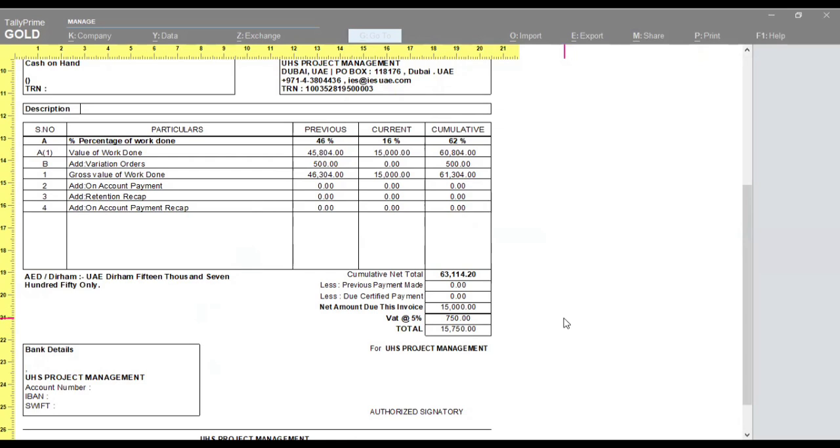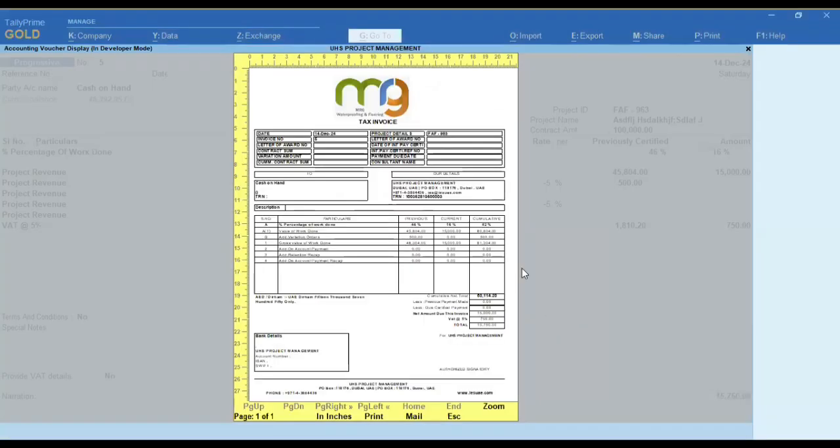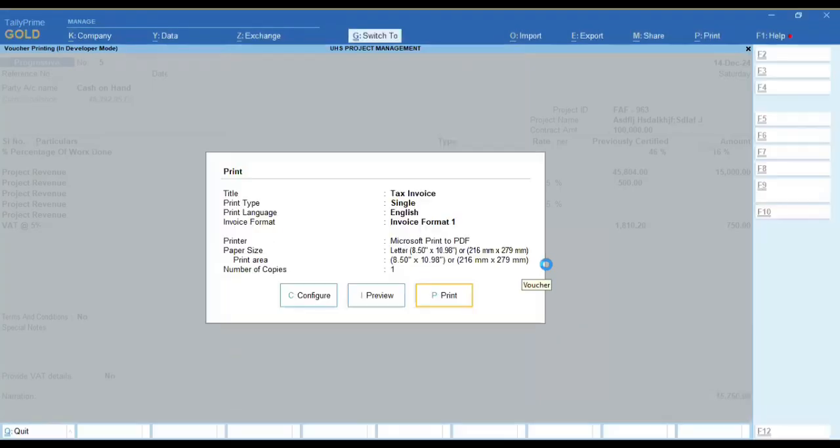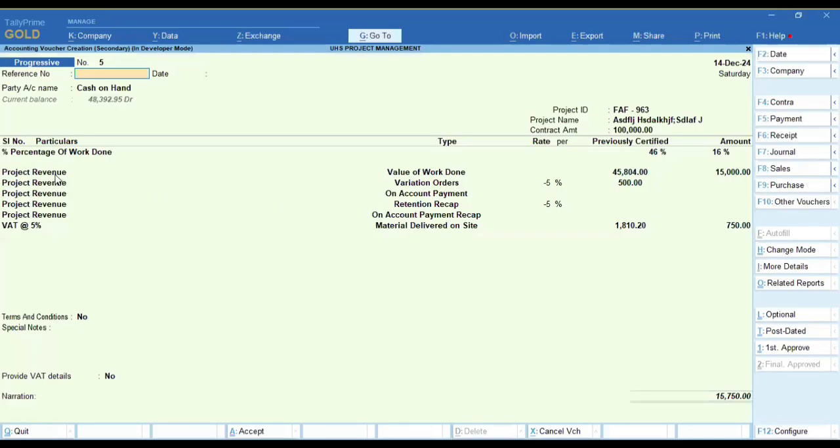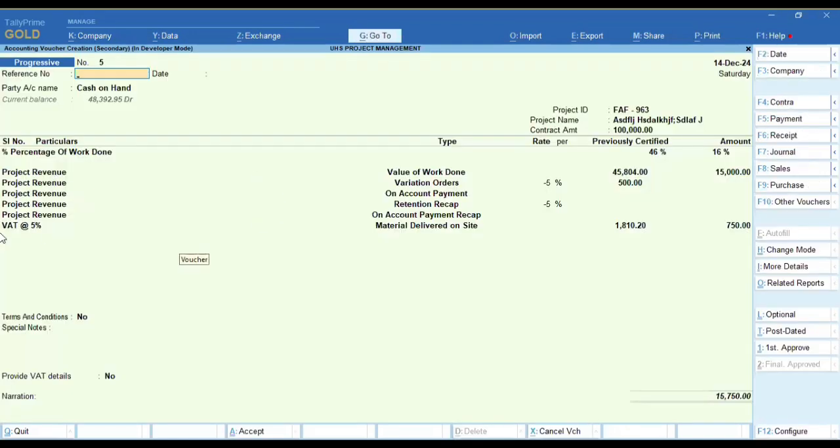So this is a tax invoice, right? Yes, it's a tax invoice. Okay. Only thing is, I think the tax needs to be shown separately, isn't it? Yes, it will be shown separately. We can make the format, sir, and we are affecting these ledgers. These ledgers you can create specifically by project name also, or in one project, so you can define it. Okay, got it.